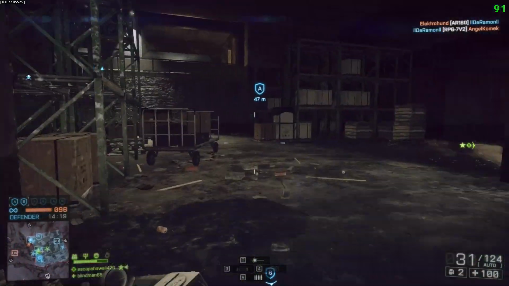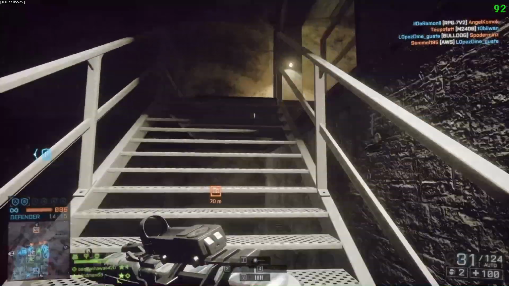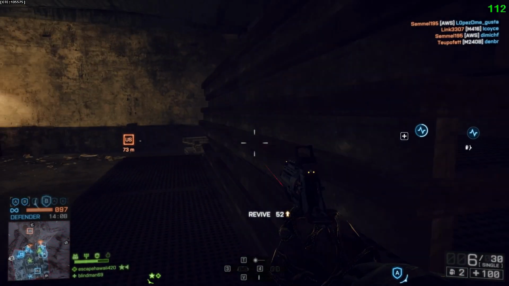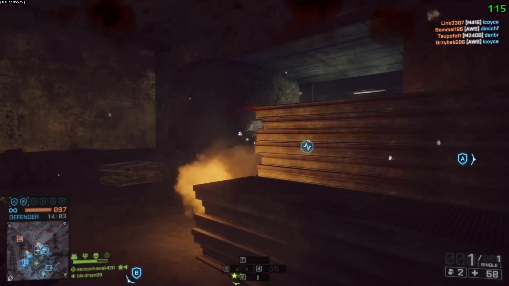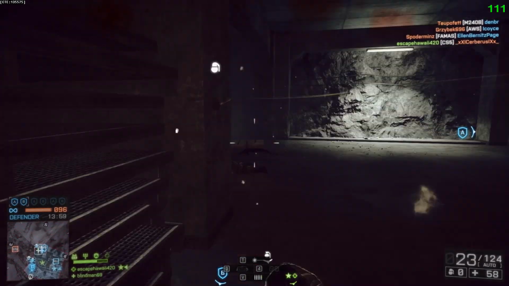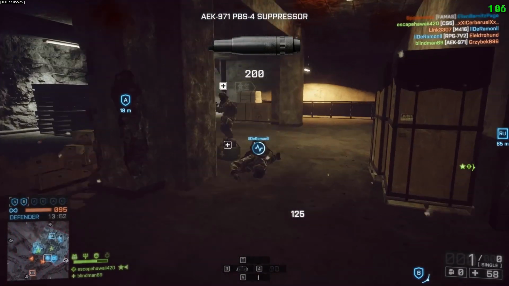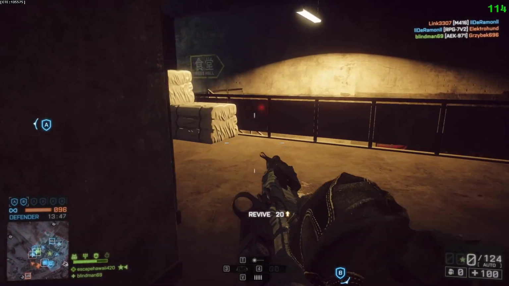So this is base 1 on defence, and they haven't changed base 1, and that's a bit of a problem because this area here just becomes a stalemate. The defenders have so much cover and the attackers can only come through one doorway, so they're at an extreme disadvantage. Yes, they can come up the stairs, but that's even more vulnerable because that staircase on the left can be covered by the same people at the back that are covering the doorway. So this does need changing.